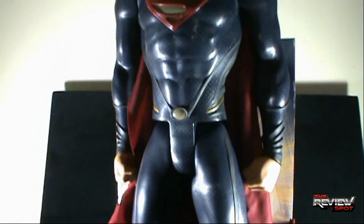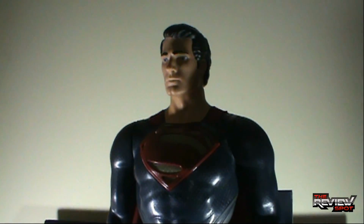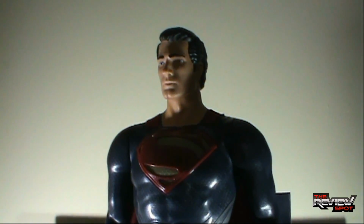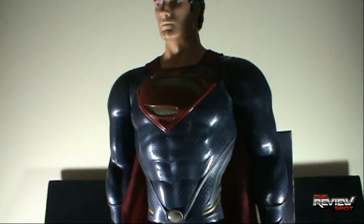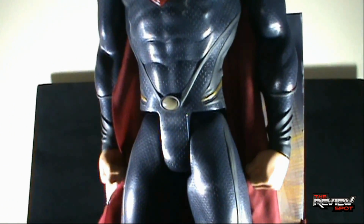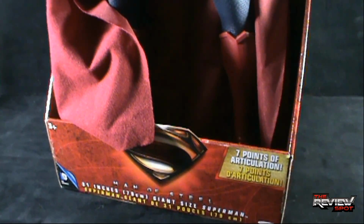I'm more blown away by the fact I would even get this as a gift. This is definitely for a Superman fan that loves Superman. I love Superman, but wow, 31 inches of Superman, that's a lot of figure. That is a lot of figure. This would be an ideal toy. They really should just call this My First Superman.